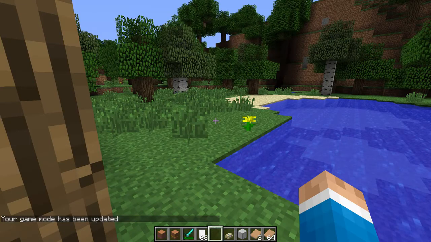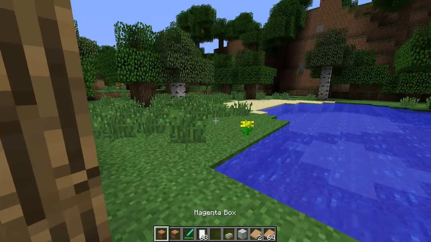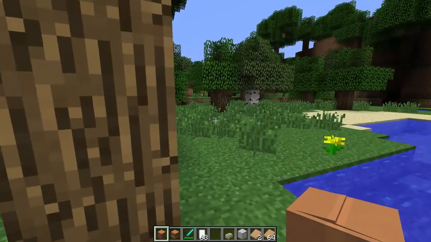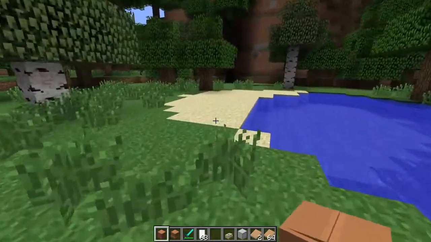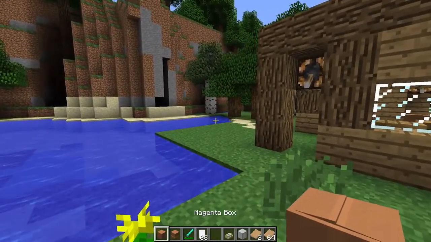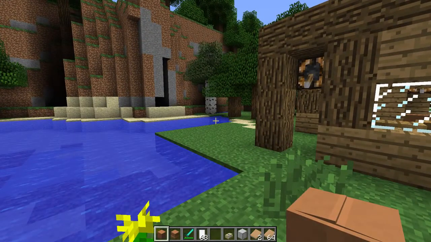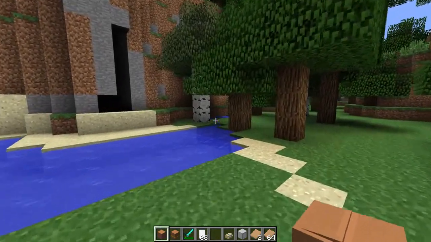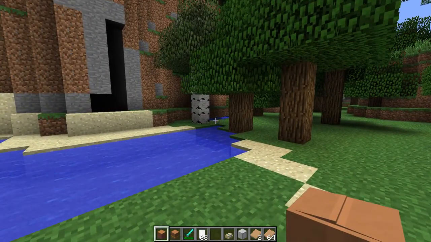Can you put a box in a box? Open up the magenta box, put a yellow box in there. Oh, you can't. You know, they never let you do that. Probably because it would explode Minecraft into a thousand little pieces eventually. Because, you know, there'd be a box and a box and a box and a box and a box. And that was the sound of my brain just exploding right there. That's probably what happened to Minecraft. Don't want that to happen.